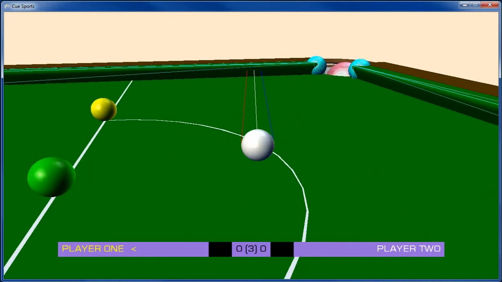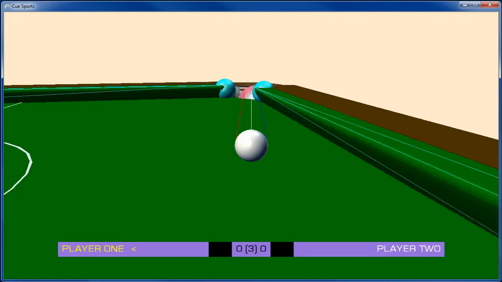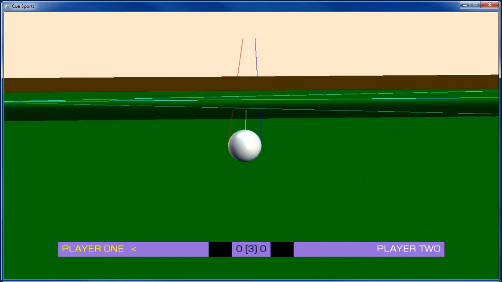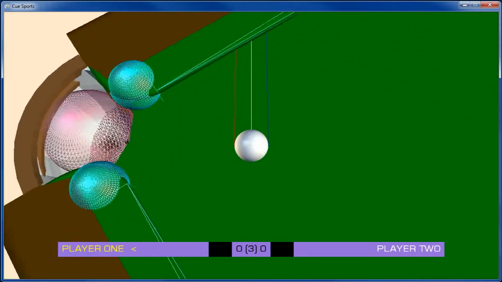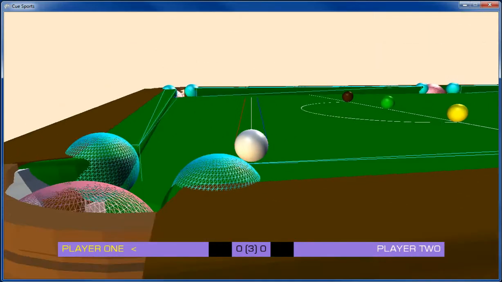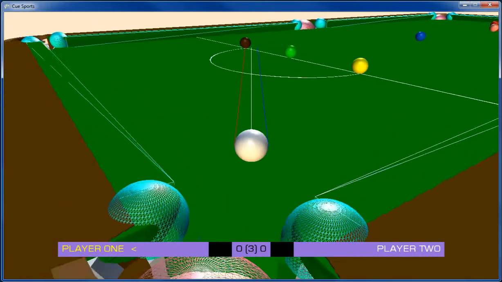If I just move the cue ball closer to the cushion here, you can see that there's a bounding box around the cushion to act as the cushion, and then for the rounded knuckles at the end I've used spheres here. You see it doesn't quite fit, but what it does give you is much more accurate and realistic collisions, and when it's moving that fast you tend not to see it.